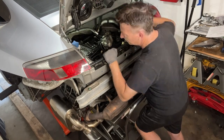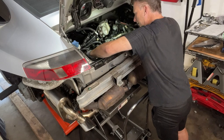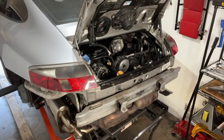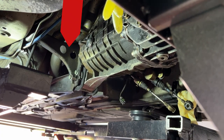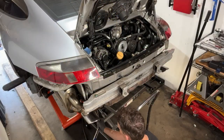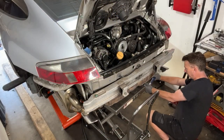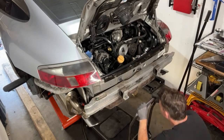Anything that ran off a belt — like the AC compressor and the alternator — all remained in place, and that saved a lot of time. I also didn't remove the transmission brace this time around. I was concerned I couldn't get it in, but it was really easy and again saved a lot of time. Just talking in the engine mounts, taking the hydraulic table out of the way — and that's it.